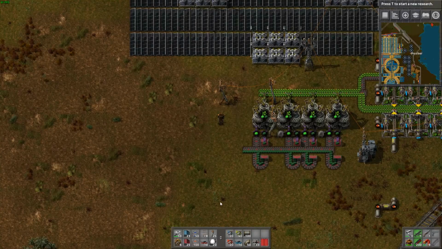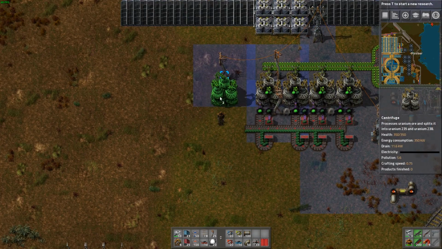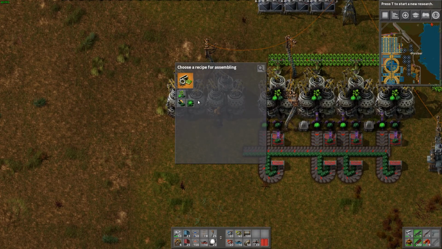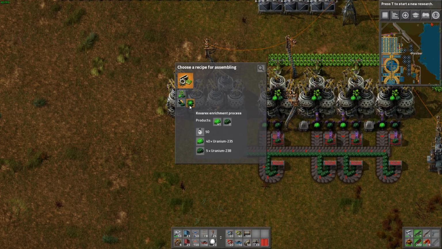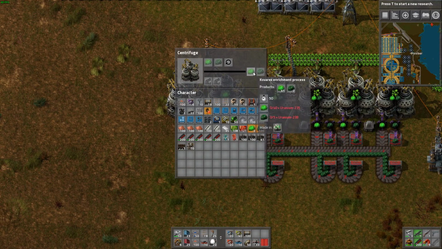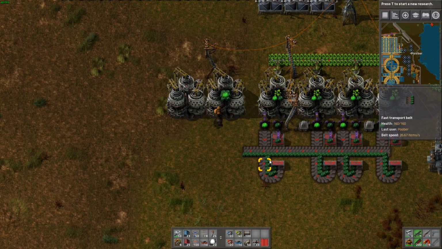And we're back, guys. So unfortunately, I only have 2 more centrifuges that we can put down. So we'll go ahead and put them right here, I guess, and we'll see if we can do anything with the actual kovarex enrichment process itself. So that means I have to put in this recipe here, and it takes uranium-235 and 238, but it also produces uranium-235 and 238. So I'm a little confused about the benefit of the processing. So if any of you guys can explain that, go ahead and leave a comment down below.